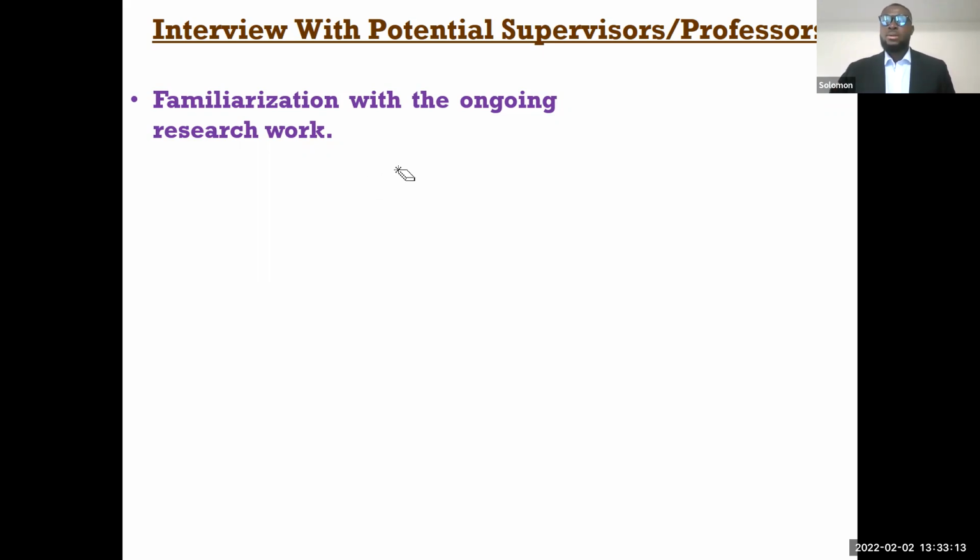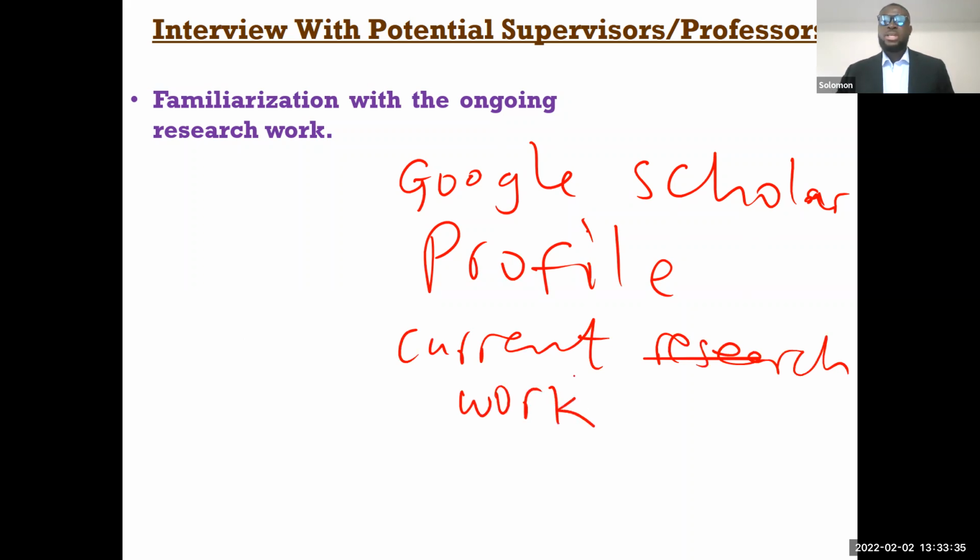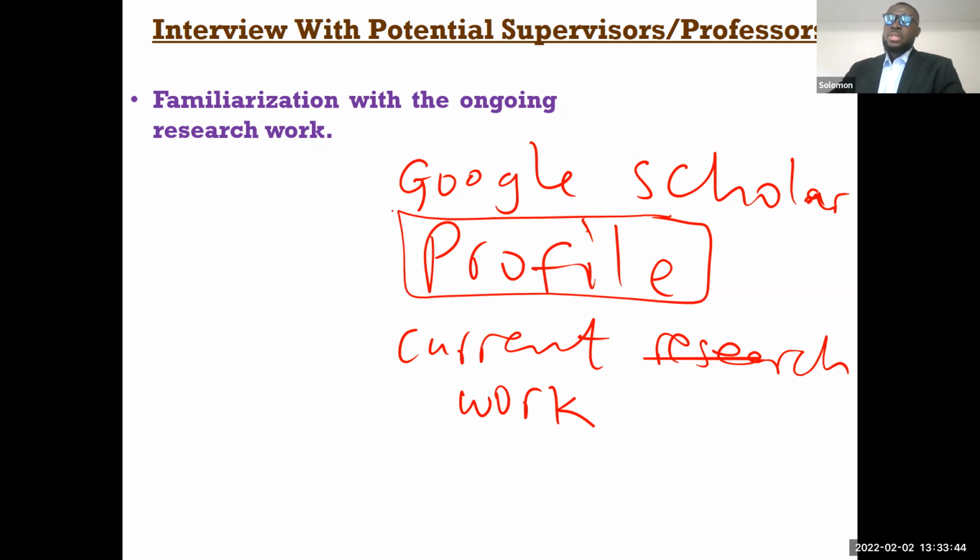You can go to Google Scholar, all right? Then also you can go to the person's profile, the prof's profile. Usually some of the profs update their profiles with their current research work, okay? So as the potential student, you would have to go read all the stuff the prof has on their profile, wherever you found them. Go download some of their papers from Google Scholar and read them, just to have what? A fair idea about some of the current research that they are doing.